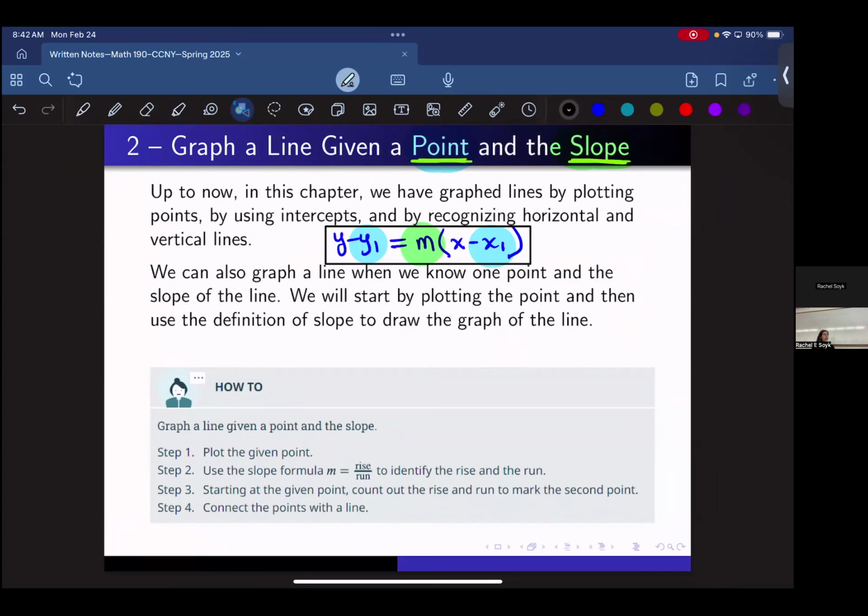So what happens in a situation like this? You're either going to be given 2 points in the problem, because you can just do change in y over change in x. That'll give you the slope. And then you can choose either one of those points to plug into your point slope, simplify, and you get your answer. Another situation is even more straightforward. They just physically give you the slope and a random point on the line. And then you just use your point slope, plug it in, and you're done.